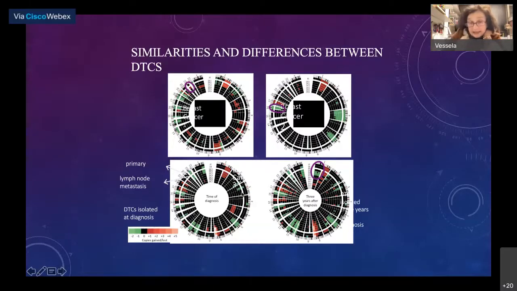And here you can see that if you look at all these concentric circles inside, we don't see exactly the same thing. If you look at this one where we had most information, the very outer one is the primary tumor, the one inside is the lymph node. And then after that are the different mutations. So you can see that in the lymph node here, we have an event, green, which was not in the primary tumor, which is kept in some of the disseminated tumor cells, but not in all.